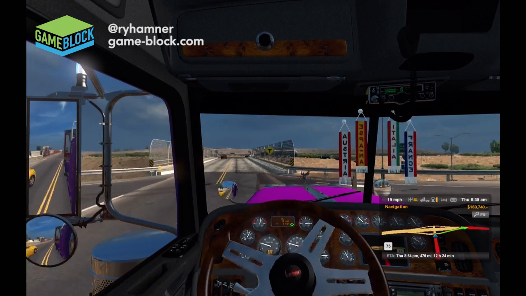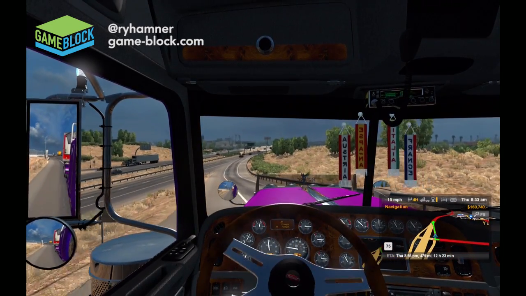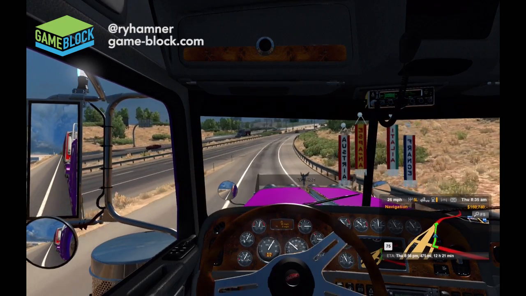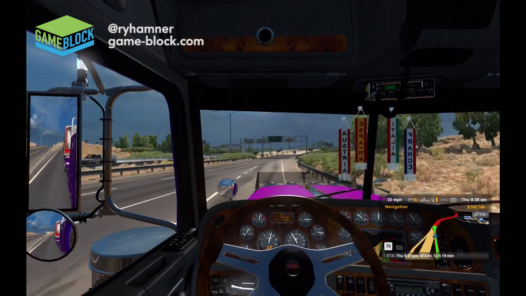Just a shift there. Still kind of learning how to shift these trucks. Got three ranges you have to pick from. Got range selection mapped to different buttons on the G27. Now we're in high range.